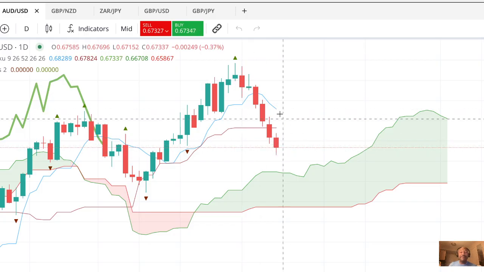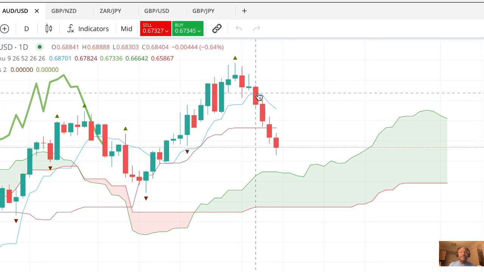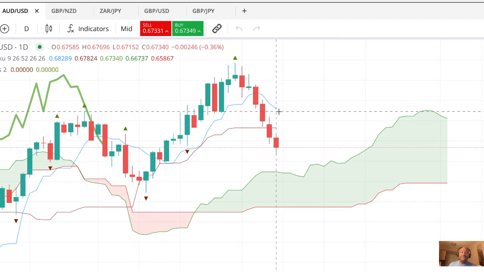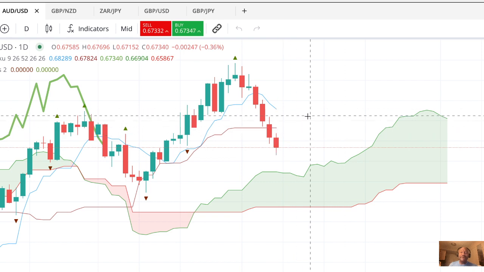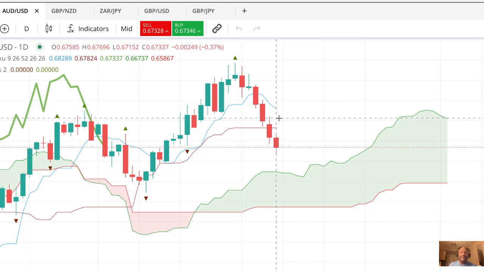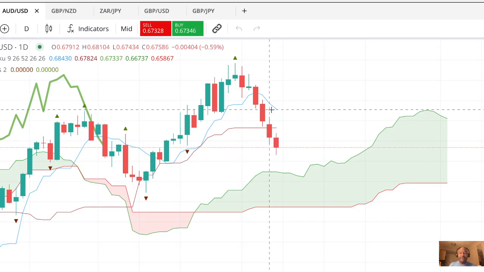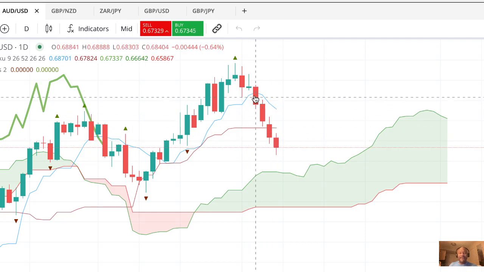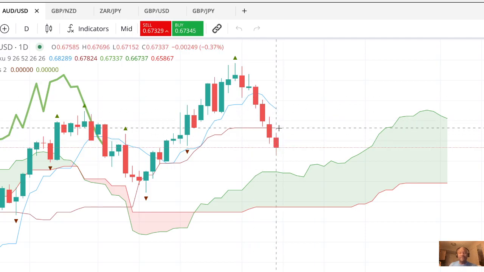So it is on a very strong trend here, the US dollar, and it will continue. The reason I'm telling you it's going to continue is that, as you can see here, this blue conversion line is pointing downward. This is Ichimoku, and normally when the Ichimoku is in this sort of stance, it's going to continue downward. The price action, this is the actual price, is going to continue downward until it meets this baseline here.